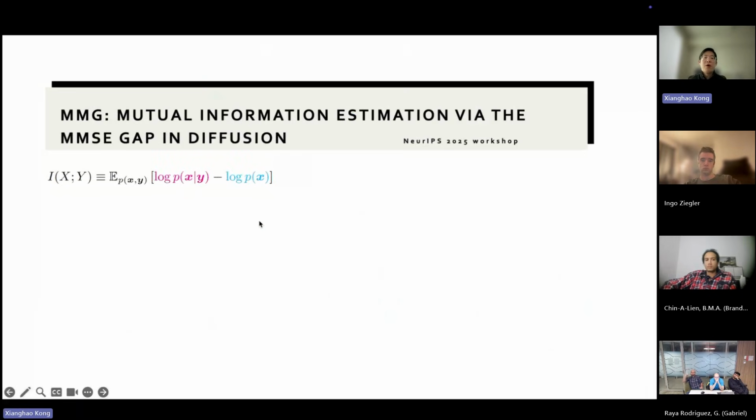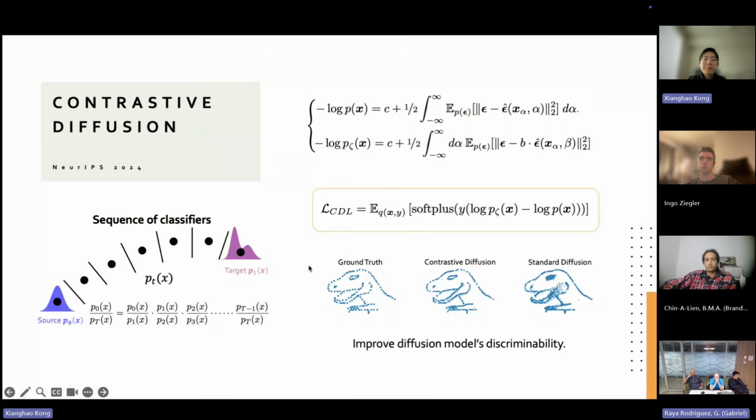Sorry, can you explain? I didn't understand how it works. Yeah. So there are two models. One is the regular one, and the other is with the wrong noise. The p zeta is just the noisy data at the alpha level, but given a wrong noise level beta. That can be regarded as a negative sample. Then you train with both positive and negative. Oh, okay, so that's the contrastive.